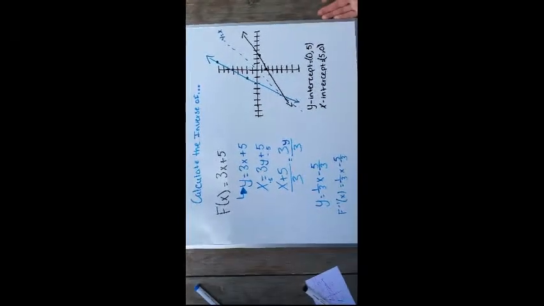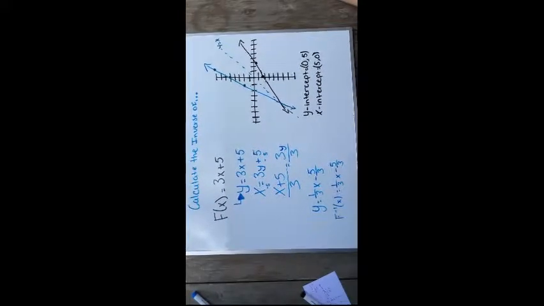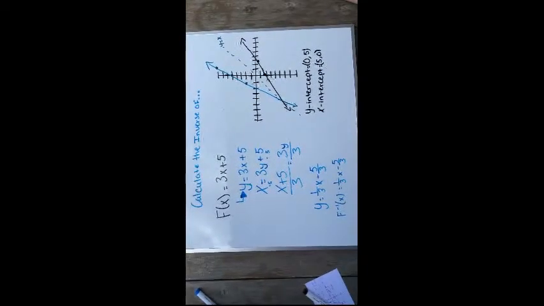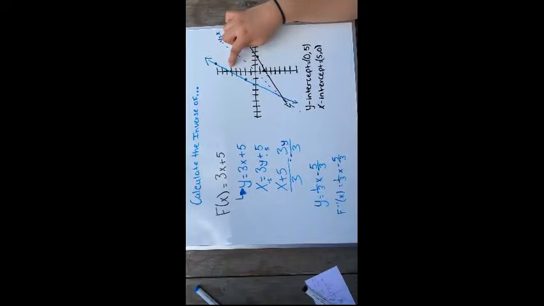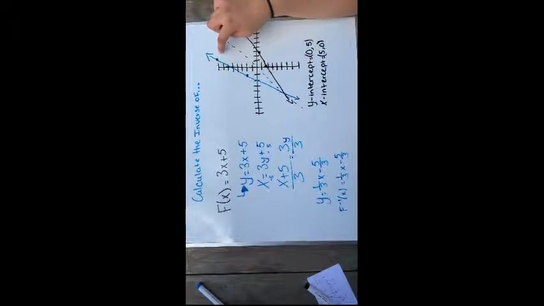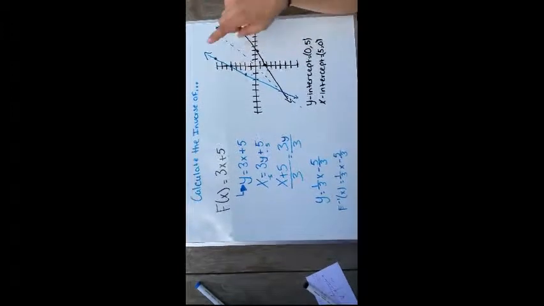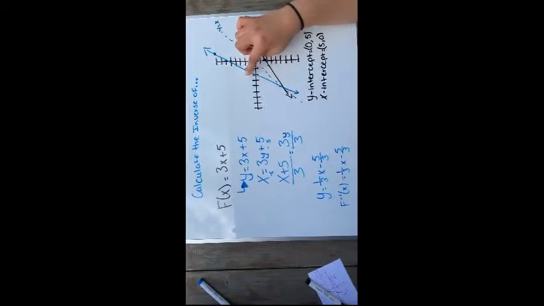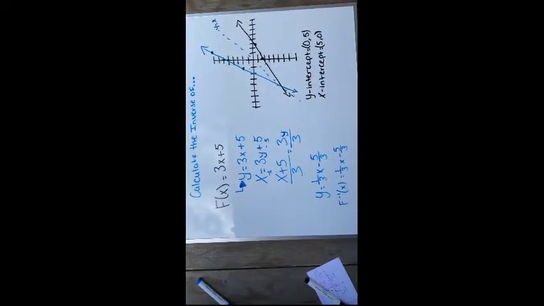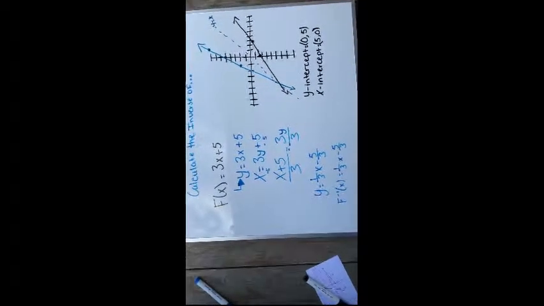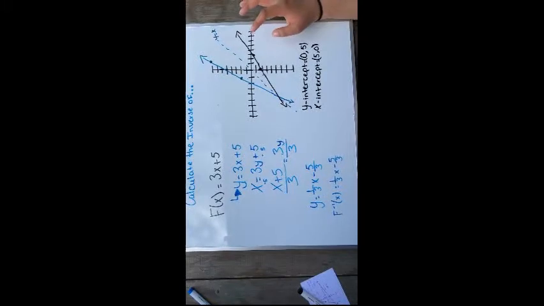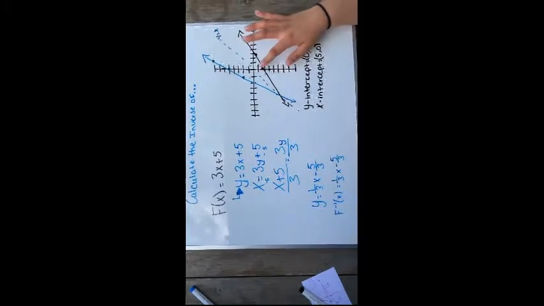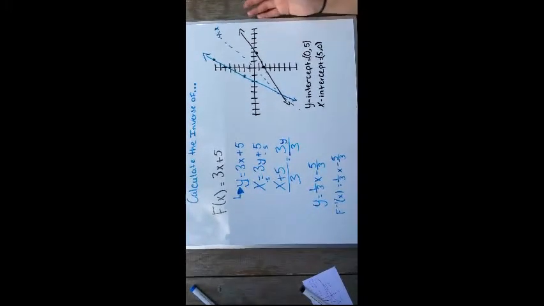In order to graph this, you would start off with your first equation being y equals 3x plus 5, and you would start at its y-intercept, which is 5, and then you would go up 3 over 1, mark that point, and same thing when you want to record the bottom. You would go down 3 over 1, and you would get your line. And in order to graph its inverse, you would start off with the y-intercept being negative 5 over 3, and then you would go up 1 over 3, and then that would give you your line.